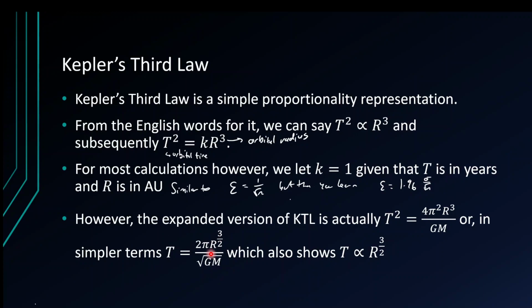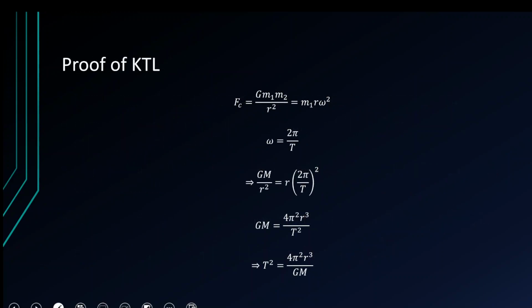The proof of this is a bit interesting, which is why I included the proof. Here's the proof. So when considering part of a planet's orbit, as it's going around, this force is the gravitational force between these two. So this is the G m1 m2 over d squared bit. But this is also equal to the centripetal force, which we can write as m r omega squared, because we need the omega for 2 pi over t.